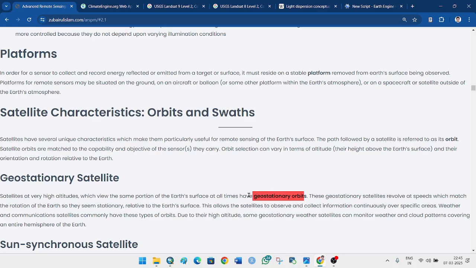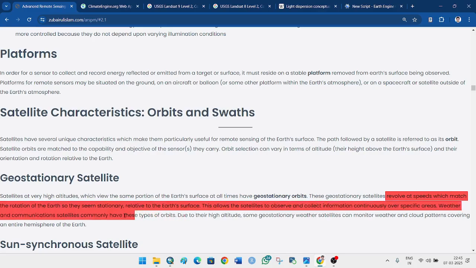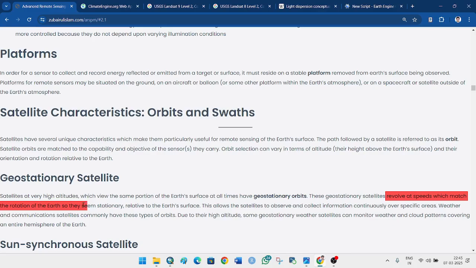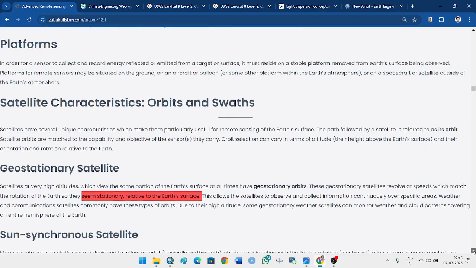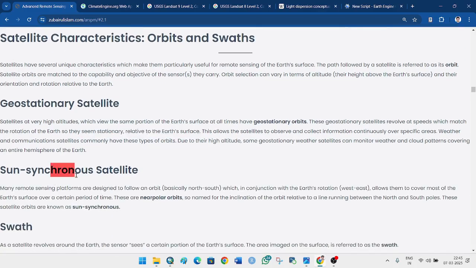The satellites revolve at a speed which matches the rotation of the earth, so they seem stationary, right? While sun synchronous, basically their path is north to south, or it may be south to north also. So this is the difference of orbit.